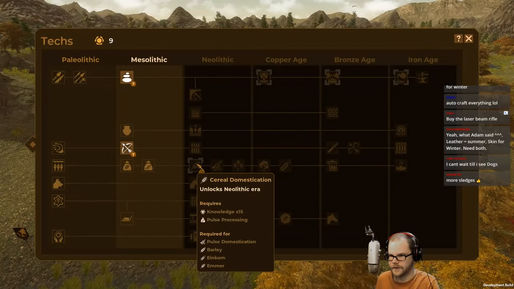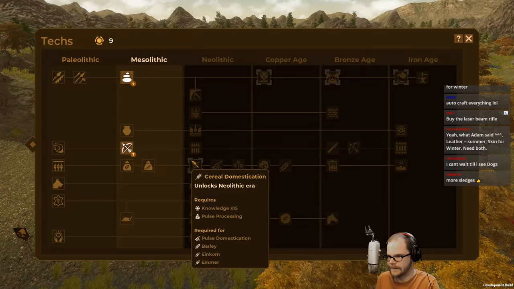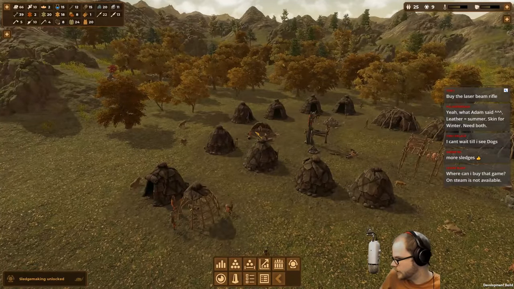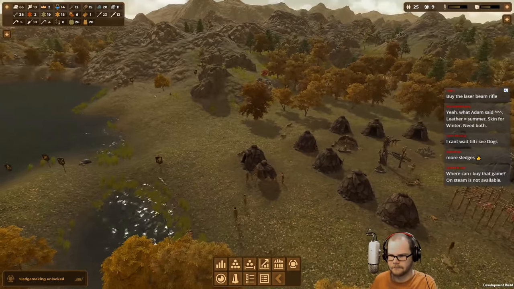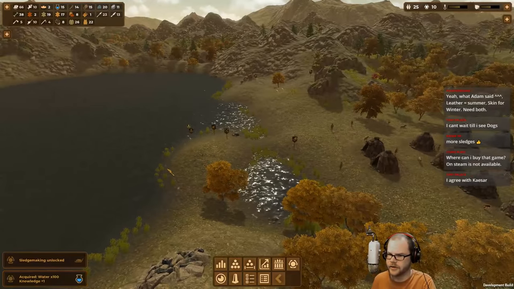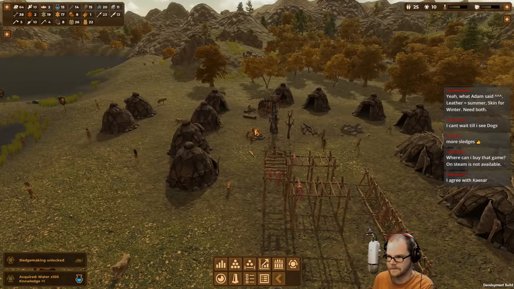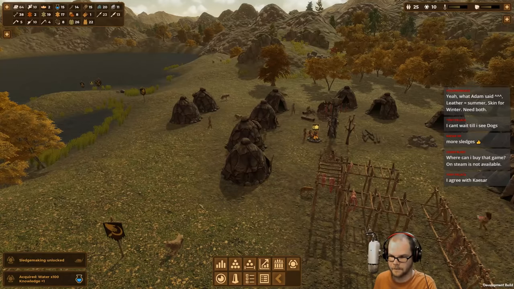We're waiting for 15. I could unlock archery or stone polishing. No, I want to go Neolithic. No, this isn't available yet. This is still like a pre-release YouTuber thing. I think it's supposed to come out in March. I don't know if they're going to do anything before then. You can, however, wishlist it on Steam, as my email tells me. This was given to me by the publishers, by the way. By the devs.